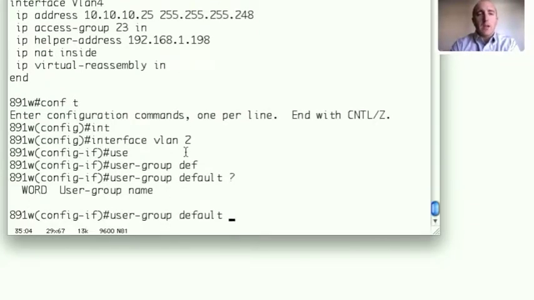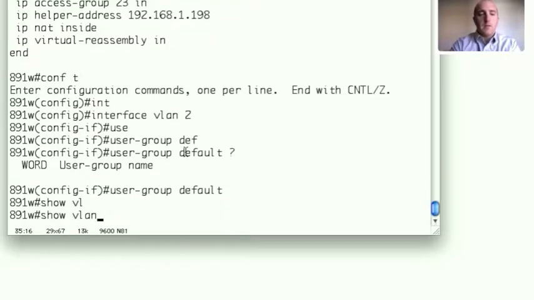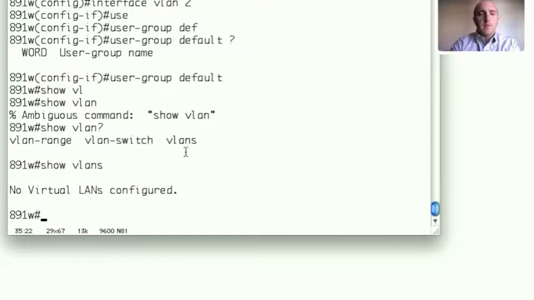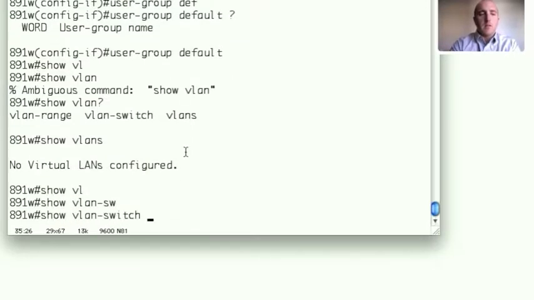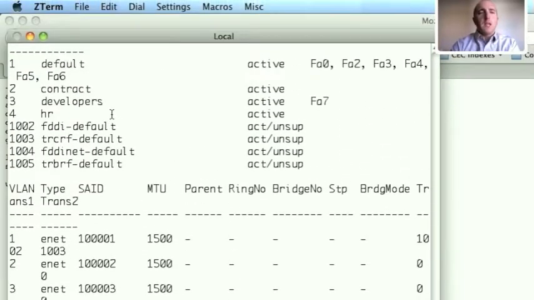So VLAN 2 in my example, I believe, is being used for contractors. In fact, let me confirm this before I commit to this. This is a pain. Oh, there you go. So VLAN 2 is for contractors.